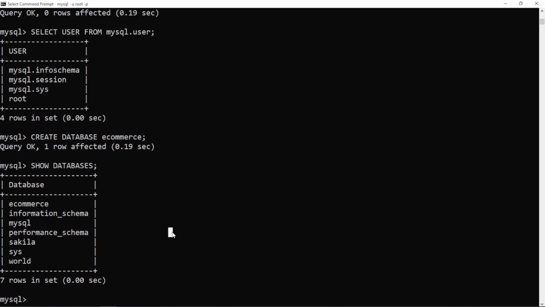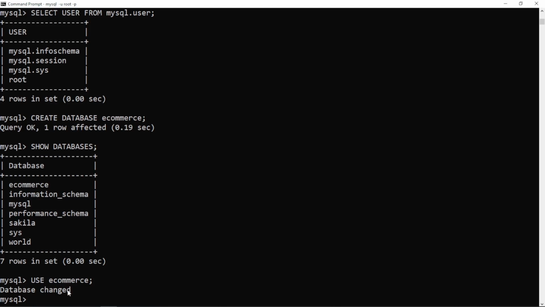Now if you want to delete this database, you can execute a query, DROP DATABASE followed by the name of the database. In our case, this is ecommerce, so I'm not going to drop it. And if you want to use any database, you just execute a query, USE followed by the name of the database, and database changed, meaning now you can use this database.